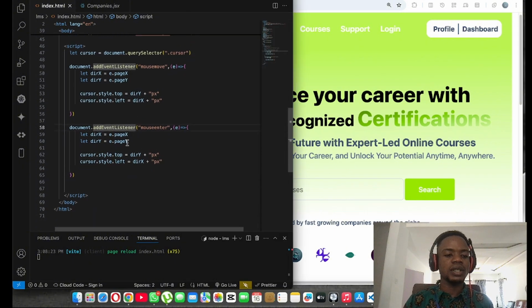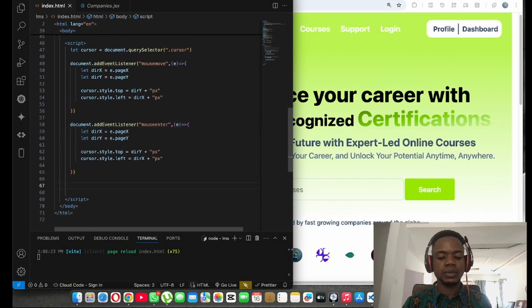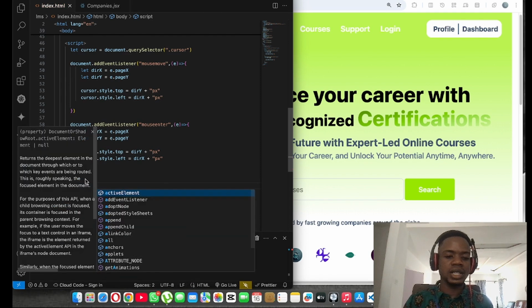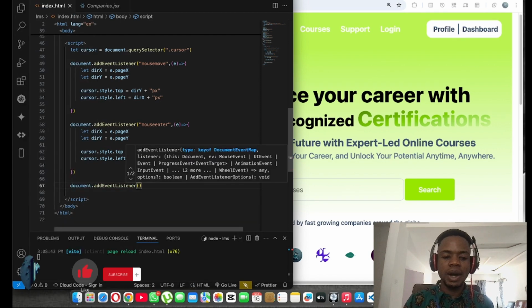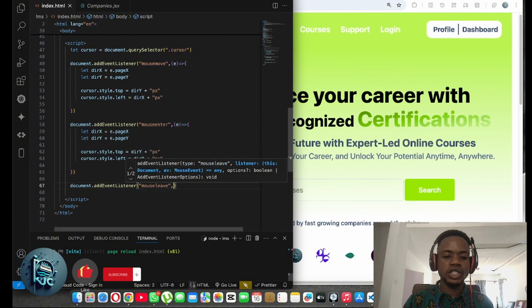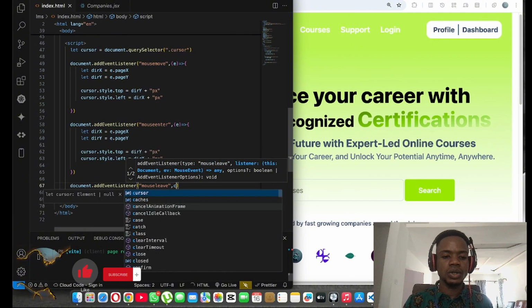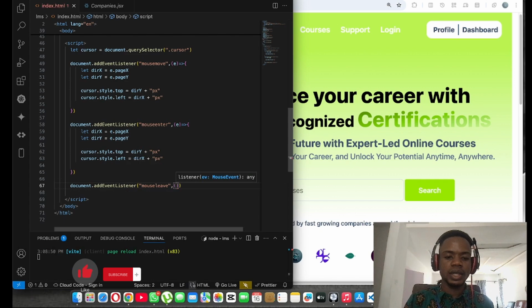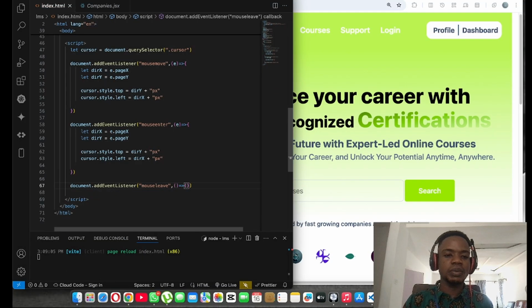So we also have another one, which is document.addEventListener, and the event listener here will be when the mouse leaves the screen. On mouse leave, we're going to change the cursor. The cursor should have no display on the screen.